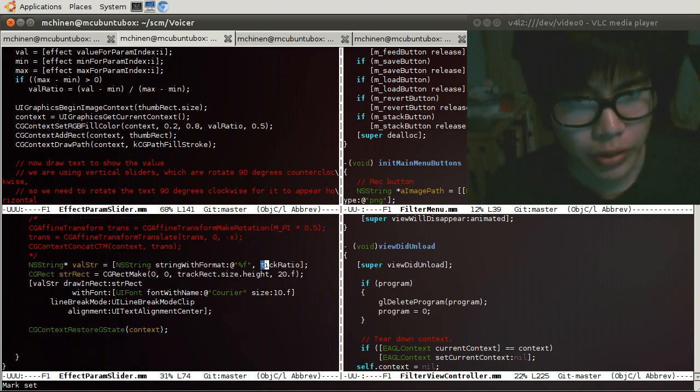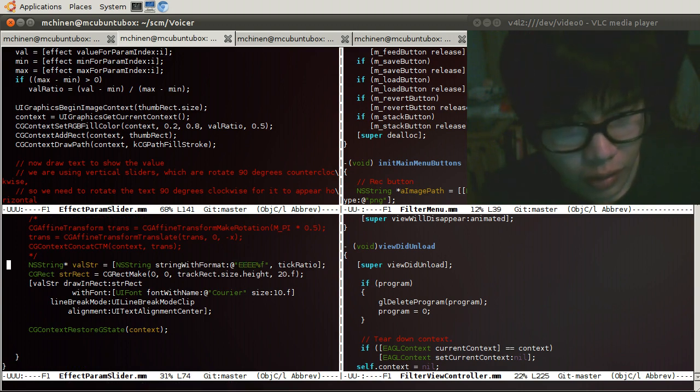Tick ratio is definitely val string draw in rect with font at this point with this big size.